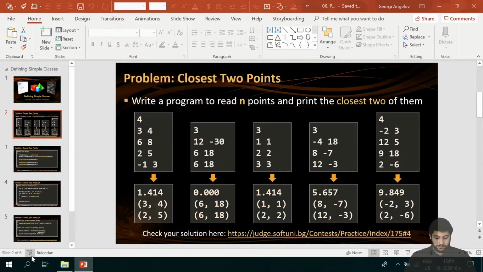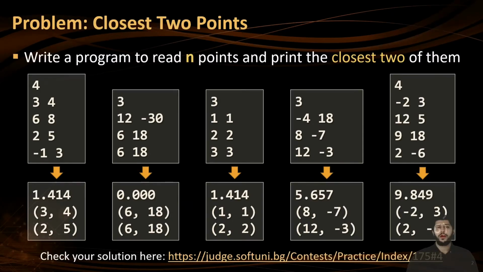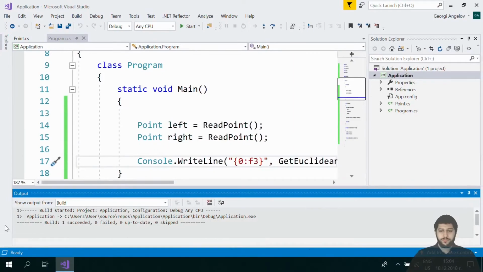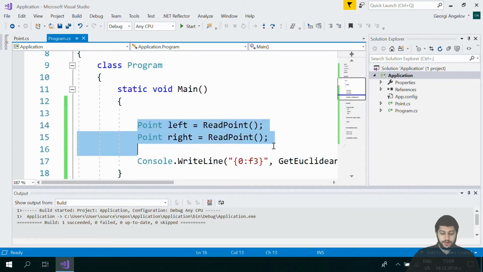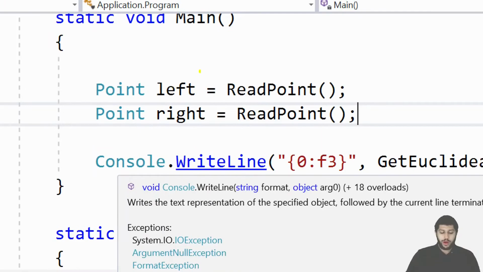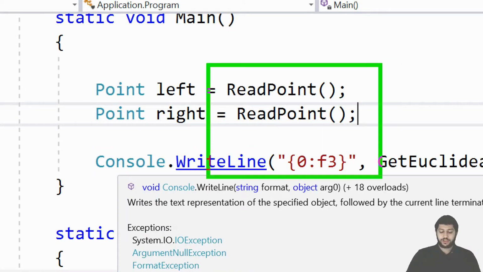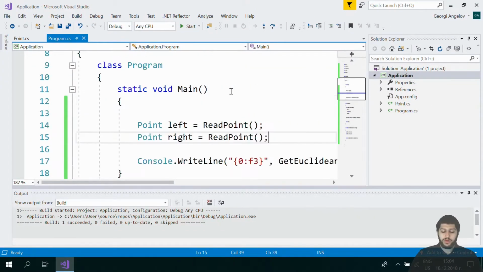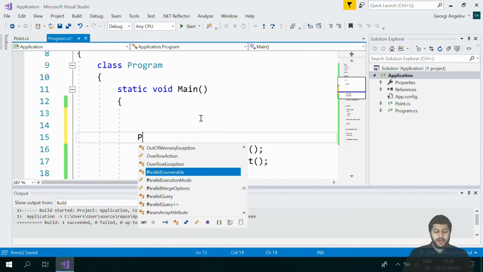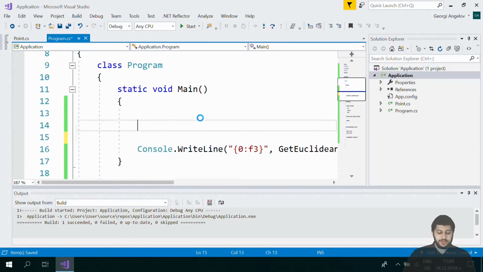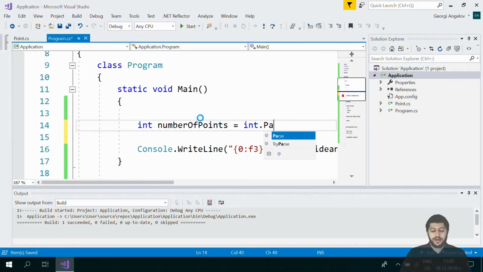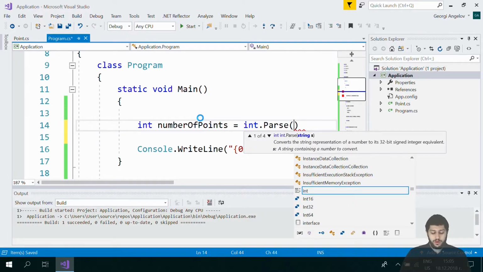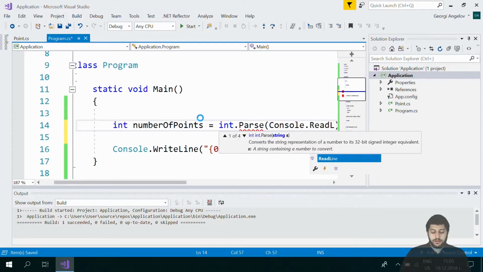First of all, what we need to do is go to our IDE. And as you remember, we already created a method that is going to read points from the console. And this is actually pretty cool because we can reuse it now. Instead of having only 2 points, we can have n number of points. So number of points is going to be defined outside of our program. We're going to say console read line.